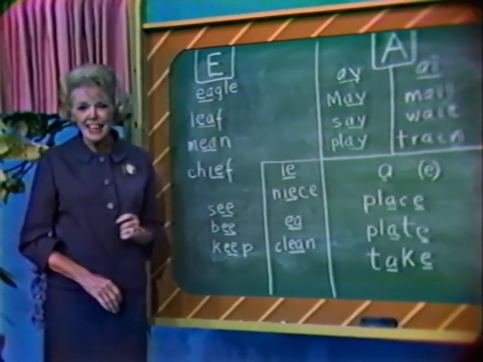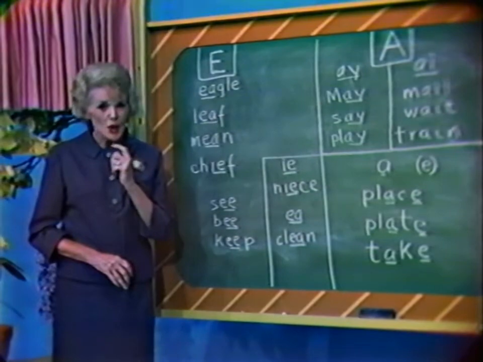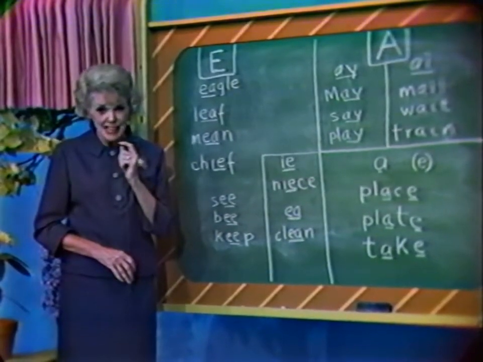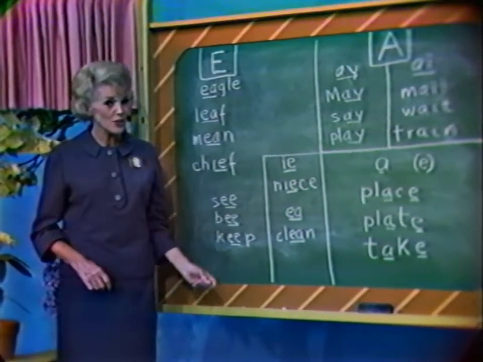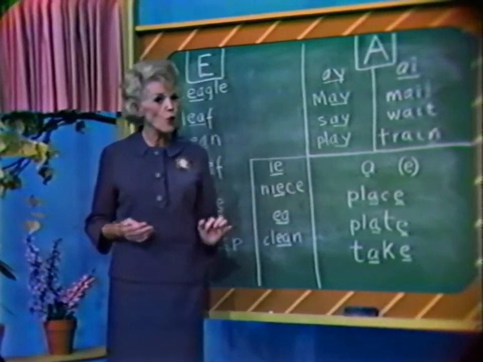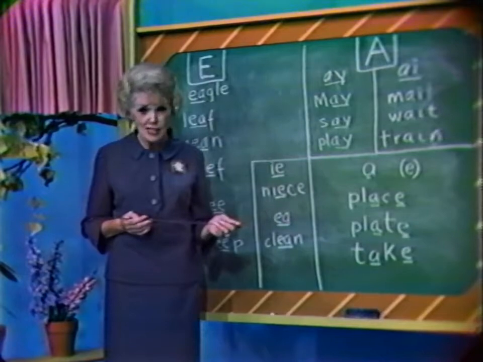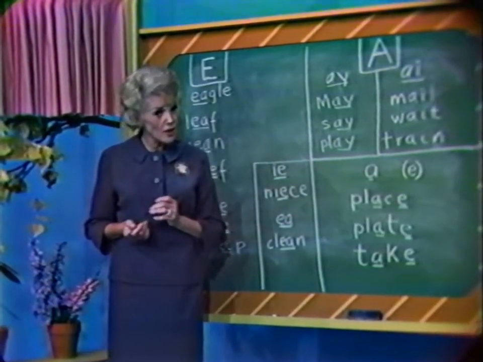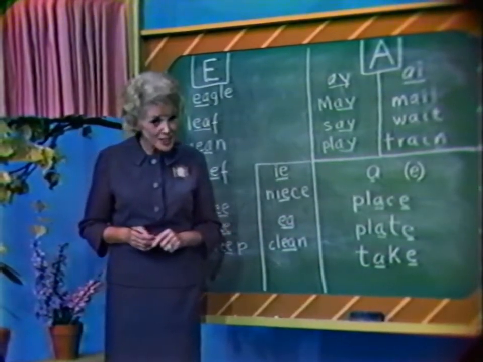They all say E. So today, we learned the different ways to spell the sound of E, and yesterday we learned the different ways to spell the sound of A. But how do we know which sound our vowel pals are saying when we see them in a word? Well, you remember our song.